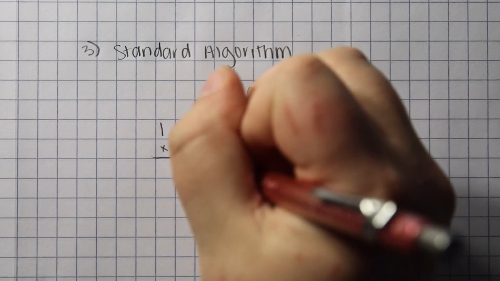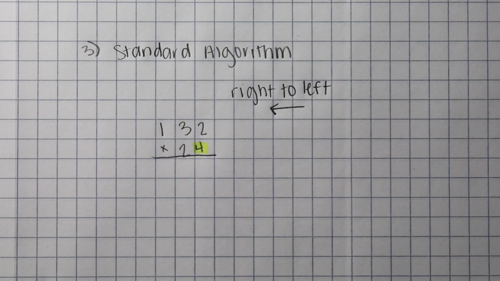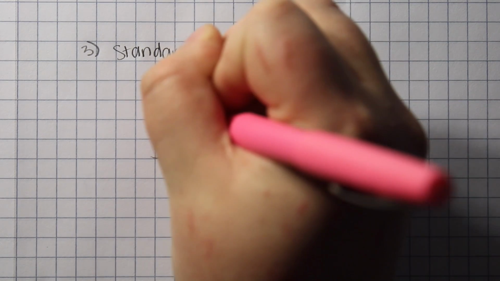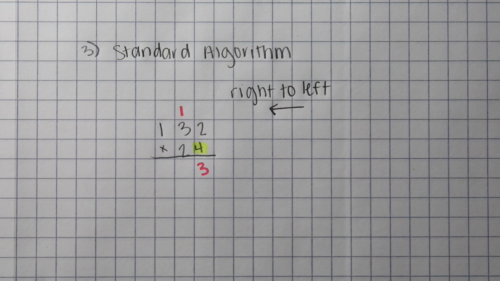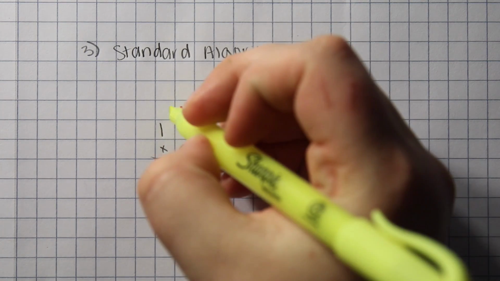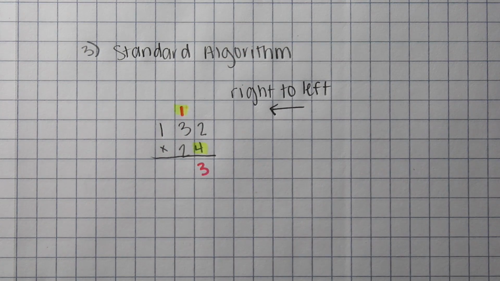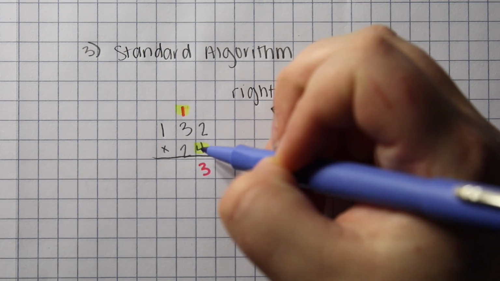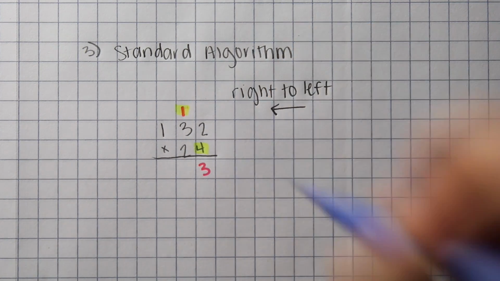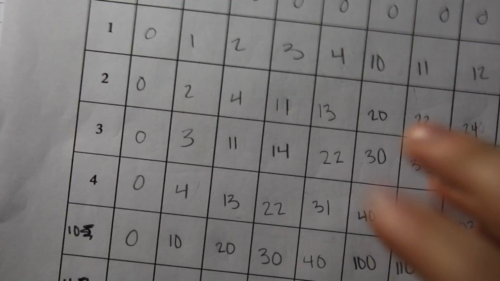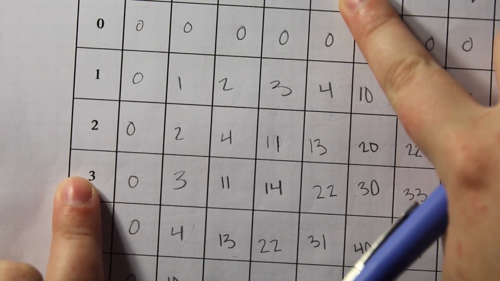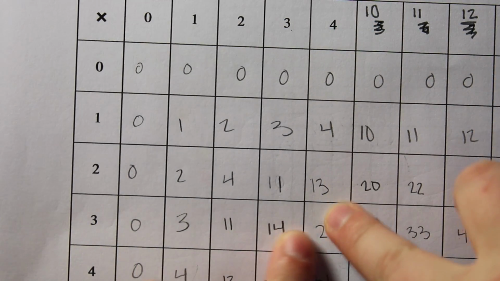So I'm going to put the 3 underneath the 1's value, and then I'm carrying the 1 in pink above the 10's value. Again, I'm going to highlight that 1 to represent that we're working with the 4, so I don't lose my place. Then we're going to do 4 times 3, so again I'm using my multiplication chart, and we're going to follow the fingers together until we meet at 2, 2.